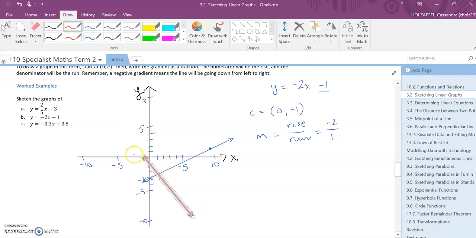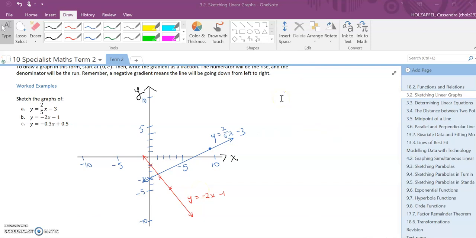I'm actually going to write the equation of the line so that we know which is which. This is why it's so important to label our lines. So y is equal to -2x minus 1, and then we should also label this line. So this was our first line, so y was equal to 2/5 x minus 3. All right, I'm going to reset and I'm going to come back in a different color for you.